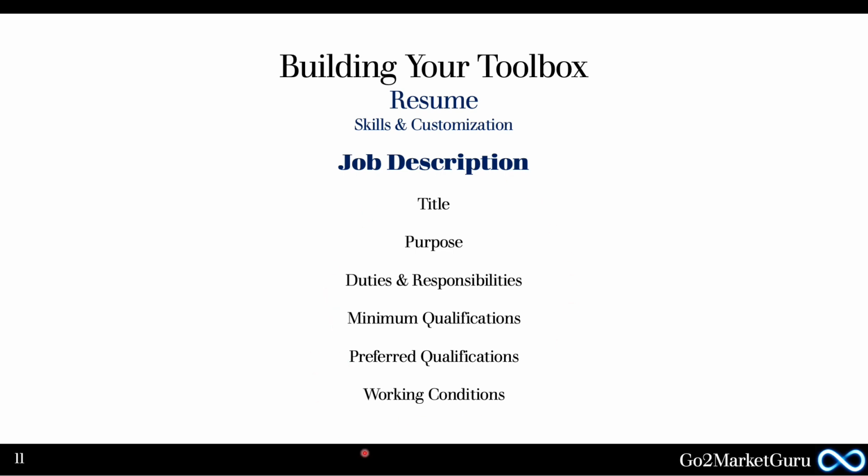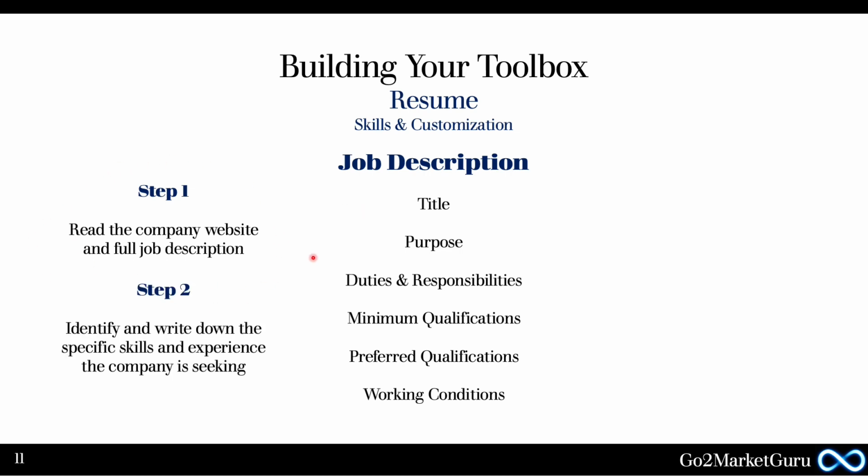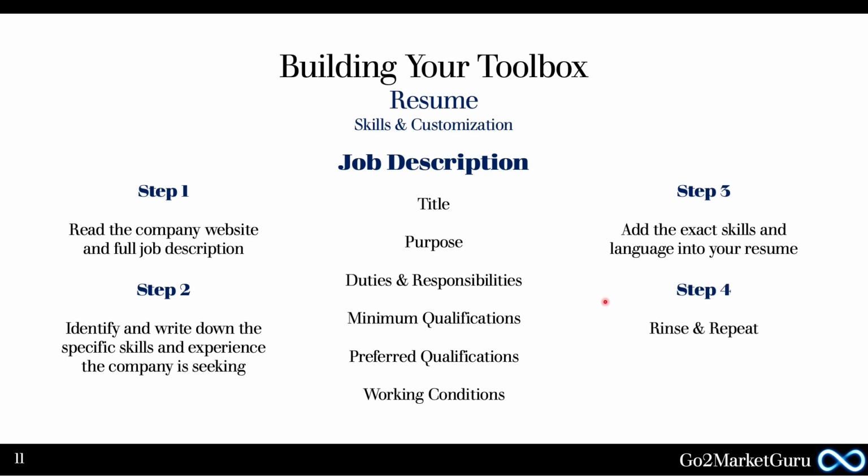It may not be exactly like this, but it's going to be something like this. And that's where you take your keywords from. So in this case, the next course is about becoming an account executive. So we want to take keywords relating to being an account executive. So step 1, read the company website and full job description. Step 2, identify and write down the specific skills and experience the company is seeking. Step 3, add the exact skills and language into your resume. And finally, step 4, rinse and repeat.